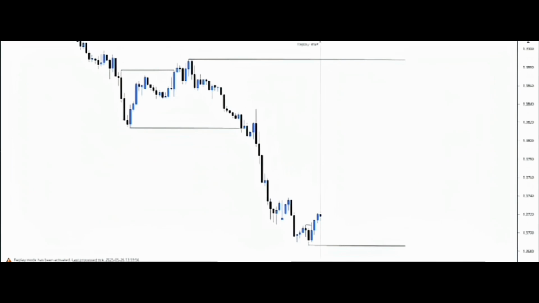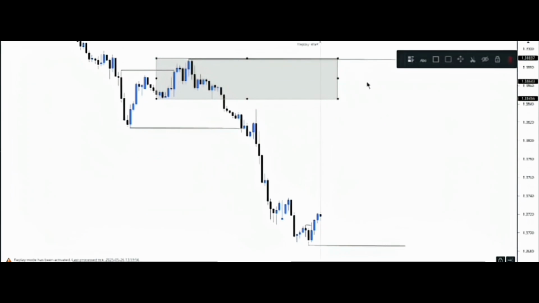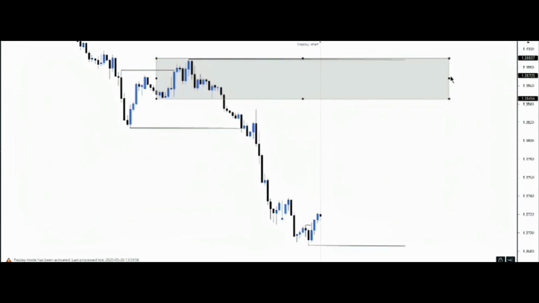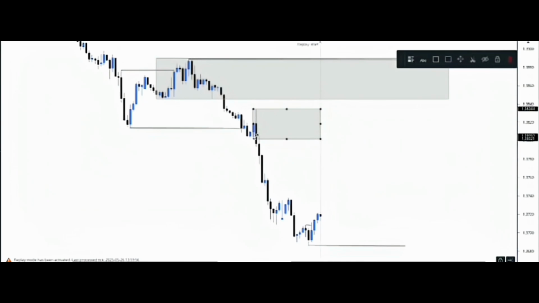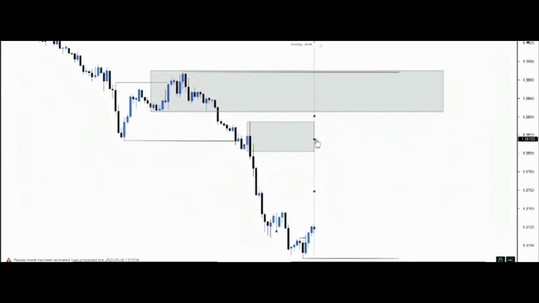So now we start from up here, the top, to mark our areas of interest. This is our first area of interest. From here, remember I said focus on order flow before you talk about the order block. Okay, now the second zone is this one here. If you think that it has mitigated, this is not a proper mitigation. You need a valid pullback to confirm your proper mitigation, and so this zone is still fresh. This is still a fresh zone.